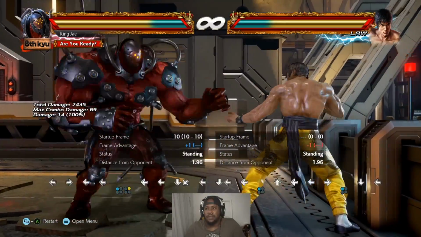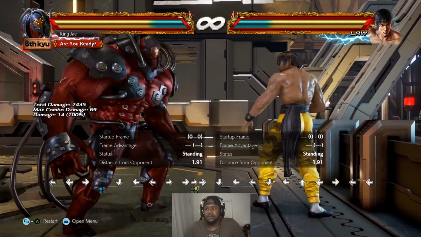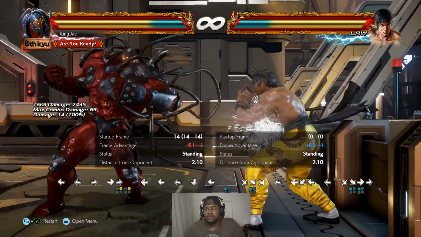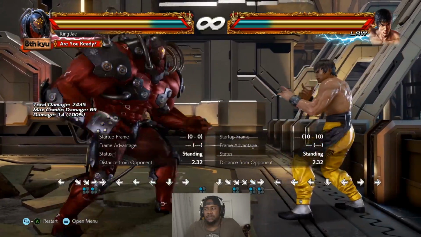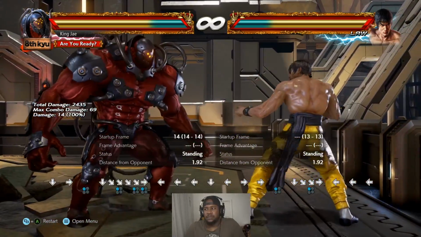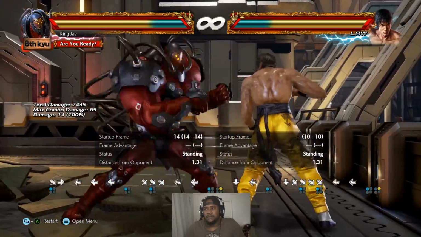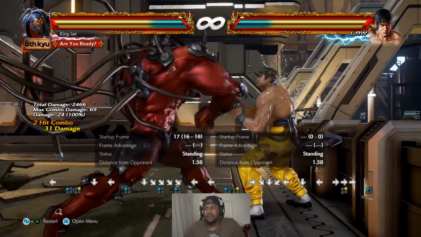That's crazy. So for example, I can do this and backdash. You can try to do down forward 1 or something. Yeah, you see, we whiff. And when you whiff, you can backdash and punish it, and then do a wall damage combo.